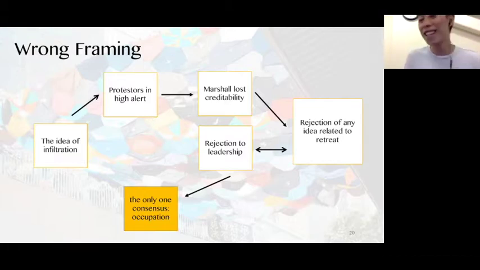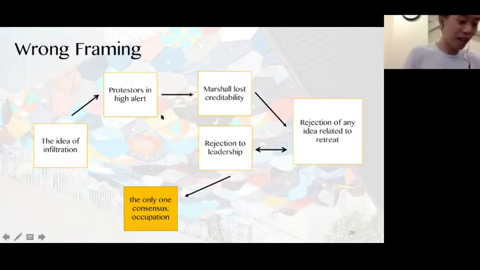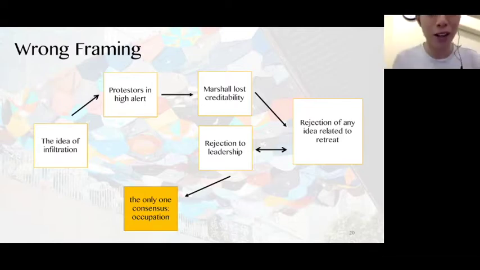And they were on higher alert in the sense that they became suspicious of everything. So one example was, one day, I saw a person who was walking in the occupying zone. And all of a sudden, he was accused by another protester. The protester asked him, "Are you a police officer?" And the person who had been accused said, "No, I'm not." And then he was asked to prove he wasn't a police officer. It's very hard to do so, because if you're not something, it's hard to prove you are not, right? So 2 minutes later, there were 30 people surrounding him, asking him to prove he is not a police officer. That's how deep the suspicion was among the protesters.